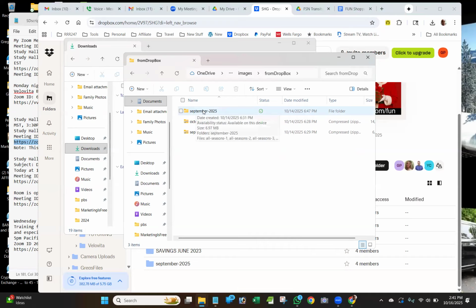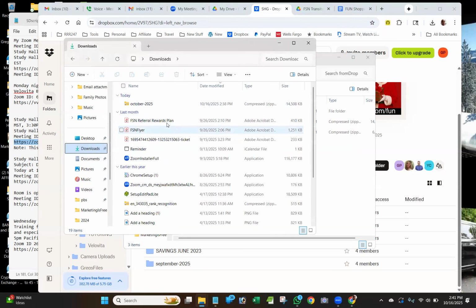Okay, so right here in September, I already unzipped it. When I unzip this October folder, it'll create this folder right here. So let me show you what I would normally do. Now I can't move it in there because it's got the same name, but if I change the name a little bit, then I'll be able to have two in there. I could just take out the 20. Just make it October 25, and I'll show you why I did that.